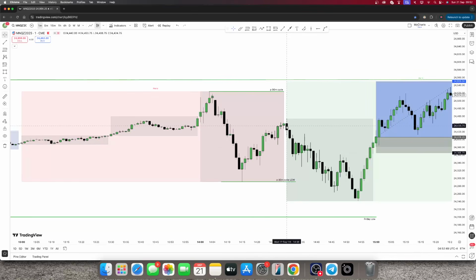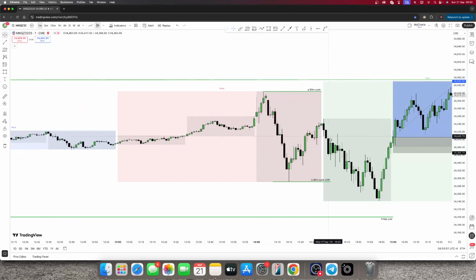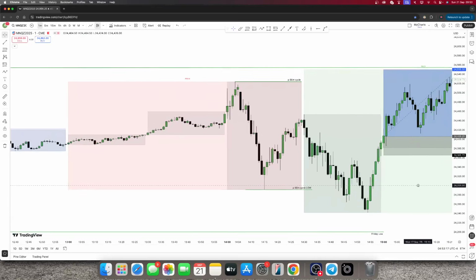Immediately the next cycle opens, the next 90-minute cycle opens. What does it do? It immediately pushes straight to the downside. This is the manipulation that we want to see when a new cycle opens. We want it to immediately seek the bottom side of the low of the previous cycle, and now we're anticipating what? Remember from the start of the video? We're anticipating a purge and revert, right? The previous 90-minute cycle low is taken out.